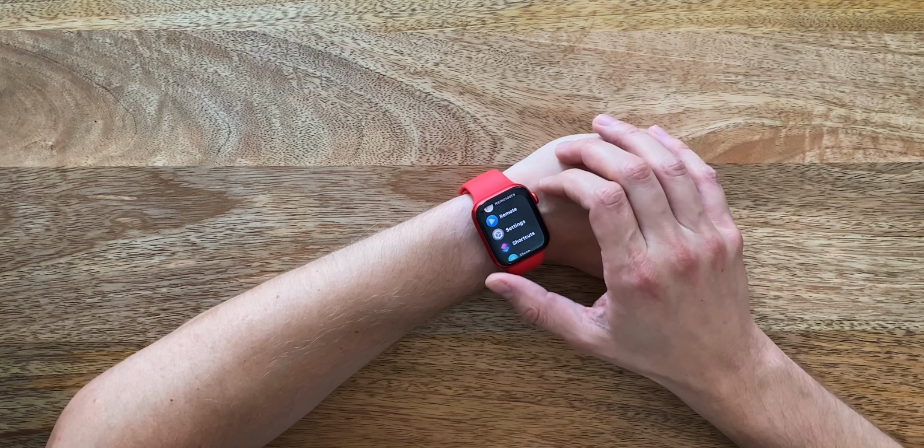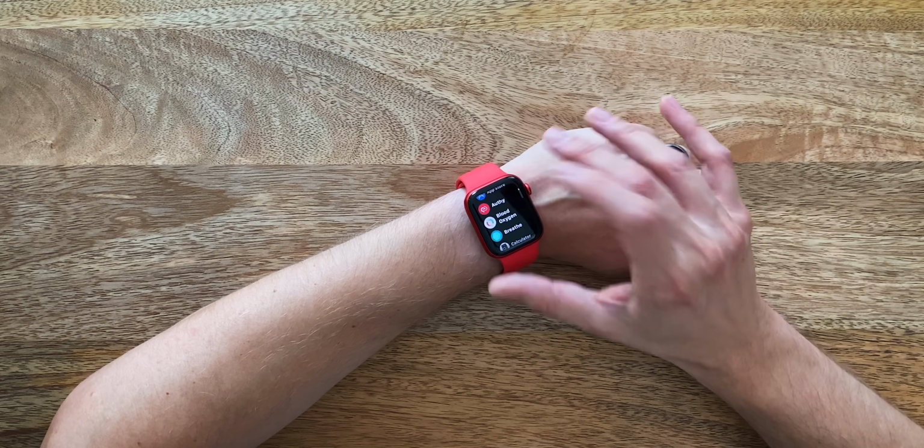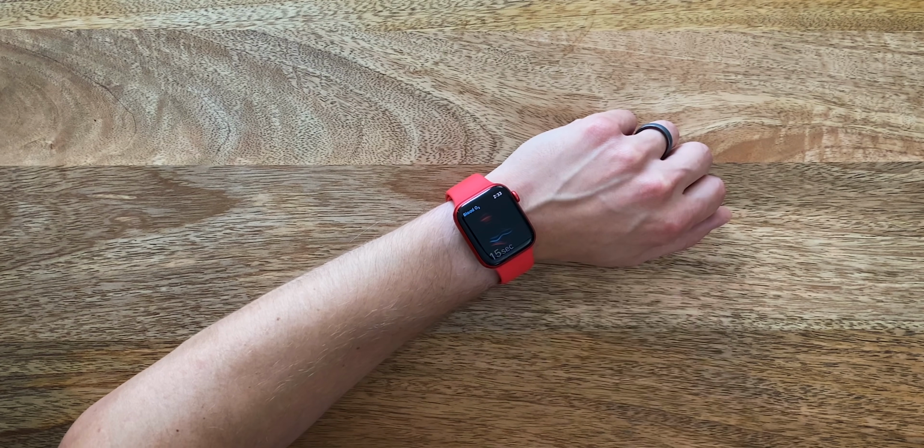Anyway, so to launch the blood oxygen thing, you open up the blood oxygen app. It also checks it in the background for you every now and then. It also checks it while you sleep, so you can see that report. But you're supposed to rest your hand on a desk and not talk, and so we'll hit the button here and you can look at the very pretty animation.